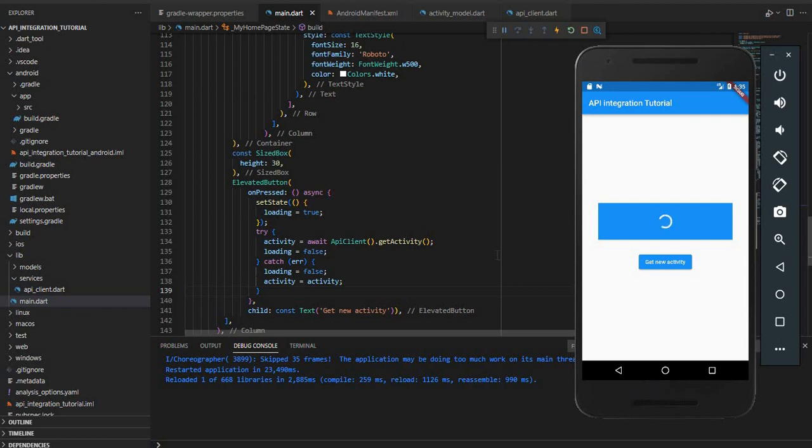Oh, okay. So there's another thing happening here, right? There's a possibility that we've gotten our data back, but if you notice, we just set this to false, and it could have been false, but it's not actually going to show on our app because we have not updated the state of the app. So remember I said earlier that we're also going to learn how to update the state of an app.